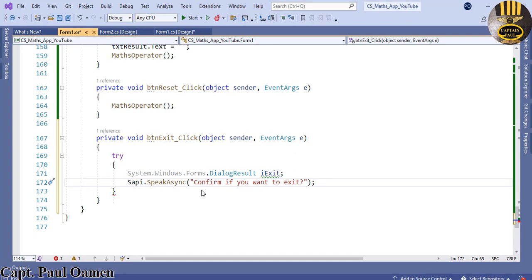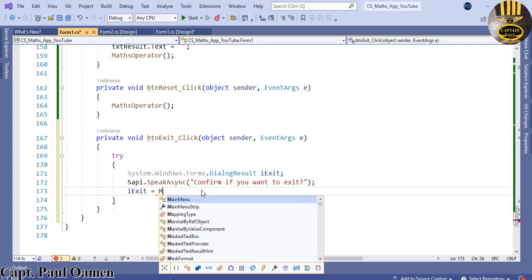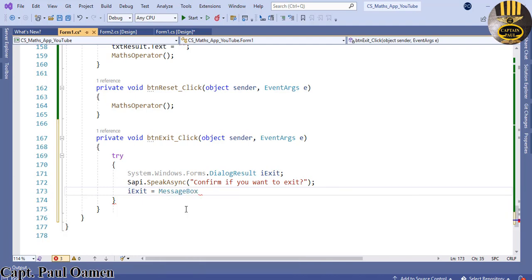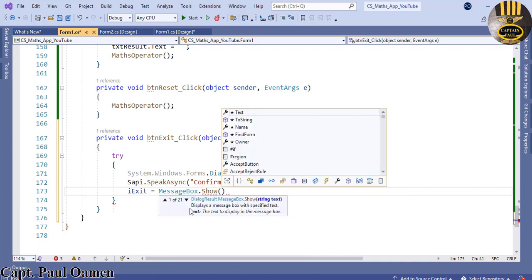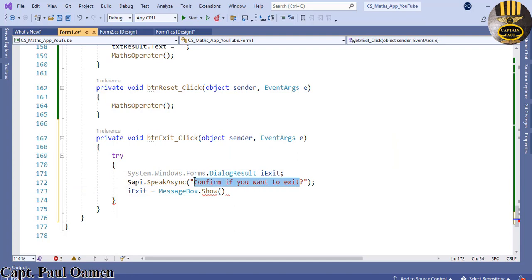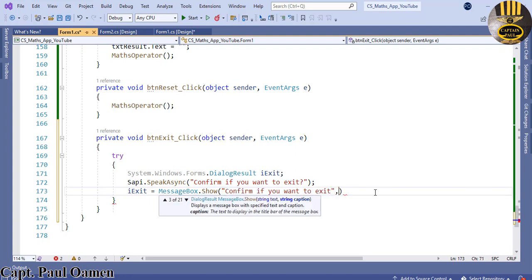Now let's say iExit equals MessageBox.Show. What do you want me to show? I'm just going to say confirm if you want to exit. So grab hold of that and paste that in here. That will be my very first argument, comma. The second argument is going to be the math app itself.